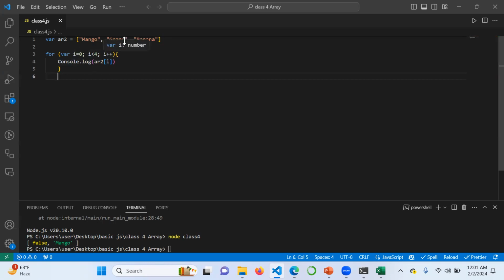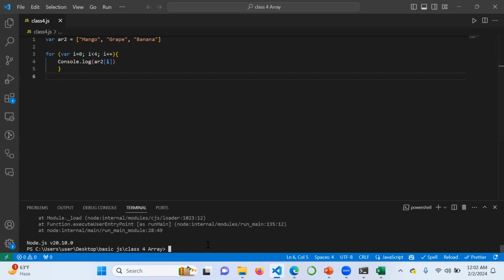That means it will log grape in our console, right? I mean, it will print grape in our console, and this way it will also print the banana, and then when the value of i becomes 4, it comes here to check the condition, and it becomes false, and then the loop is broken. Okay, now let me run the code.